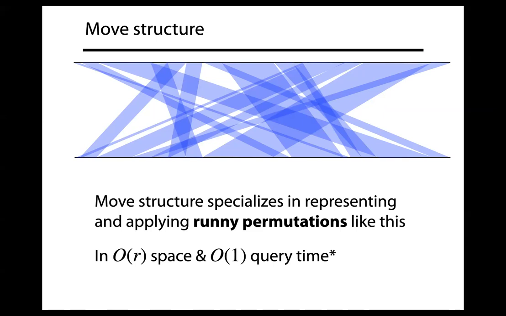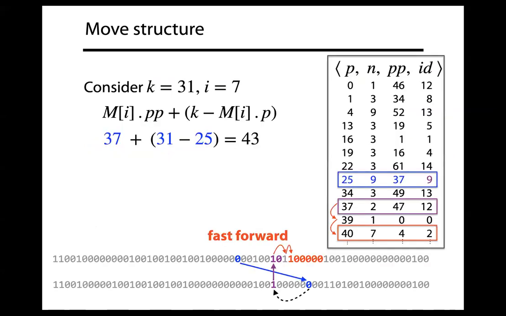In fact, it achieves a pair of bounds that none of the R-index-based approaches have been able to achieve, which is big O of R space and constant time functions, right? Everything I showed you before was a log of something, which is real good, but it's not as good as constant. This is a very simple structure. It's really just a table, and you're moving from row to row within this table. You sometimes have a little bit of fix-up work to do, which is called fast forwarding, but you can put a constant bound on how much fast forwarding has to happen in each step, and it makes it an incredibly cache friendly way of doing things.